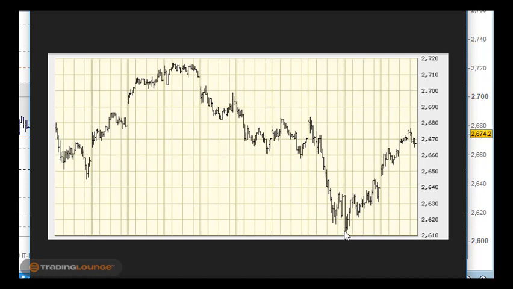because in an impulse wave, it could be counted as 1 and 2 here, and then this all being the 3rd wave up here, pulling back to the 4th wave of one lesser degree, which is here, and then moving up higher here. So what I can kind of glean from this is that on the cash market, if we have another move higher than this one here, then we'll have to rule out that this is going to be an ABC pattern.